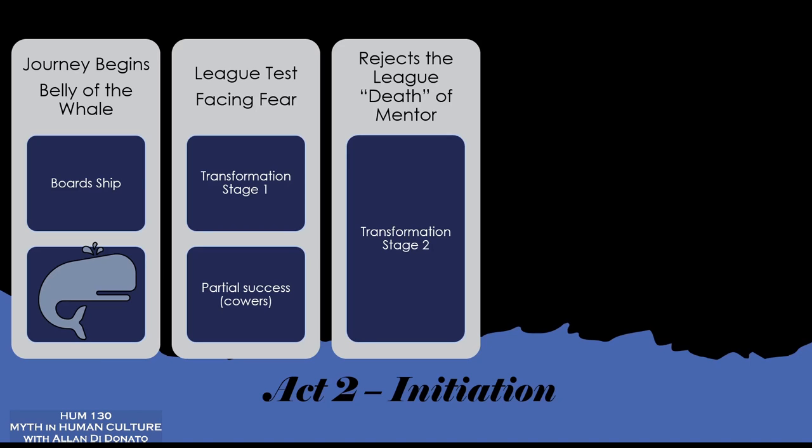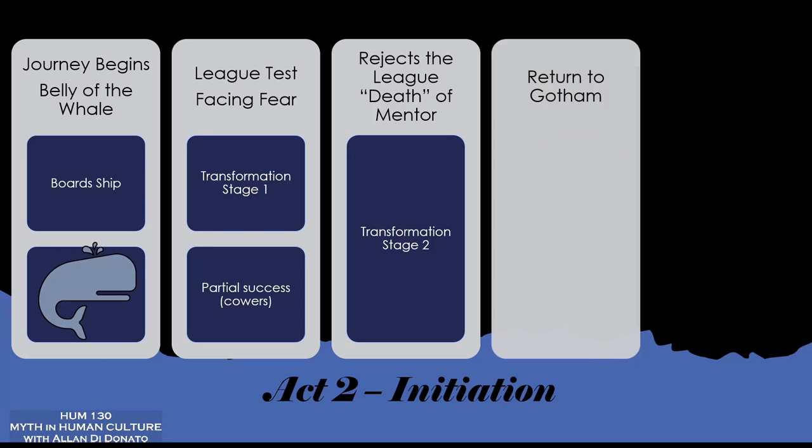He's going to kind of set the boundaries. And he's going to reject the League's methods, reject the League's goals. And that, in a sense, is his conquest and transformation stage two. Okay? And of course, all hell breaks loose then, right? You have the burning of the temple. You've got Ra's al Ghul apparently dying. You've got Dukar being rescued by Bruce. That world is over. And that essentially moves us back to what appears to be a return motif, right?